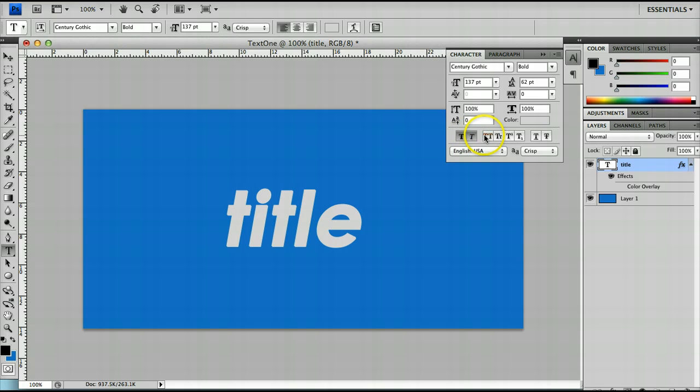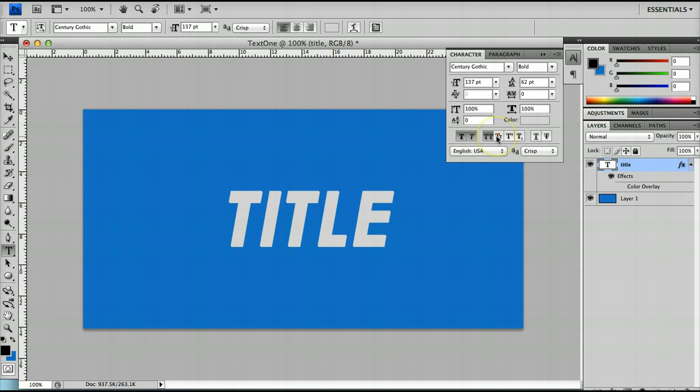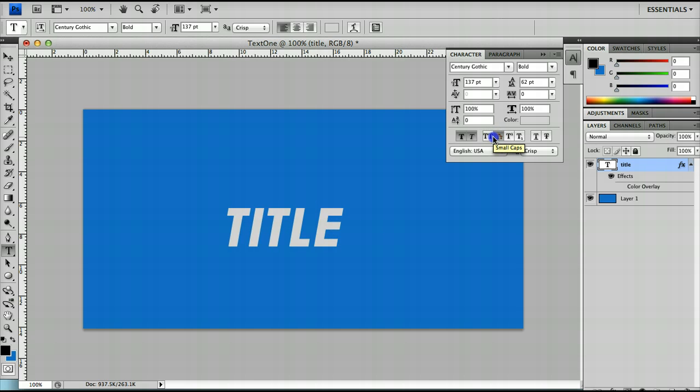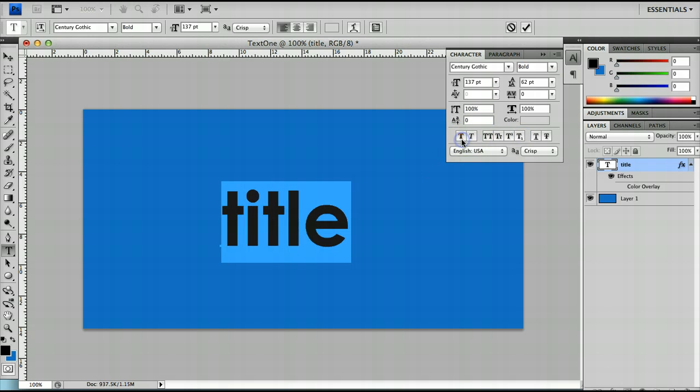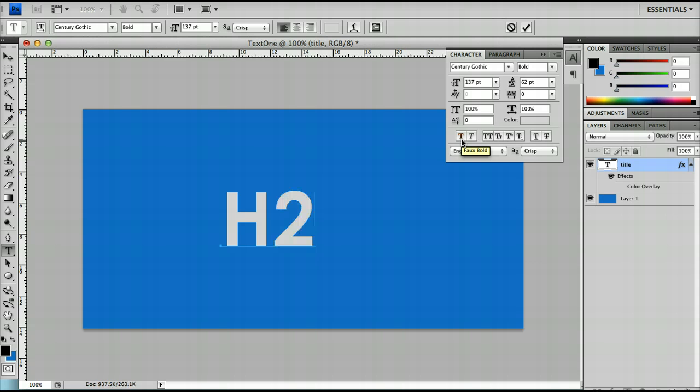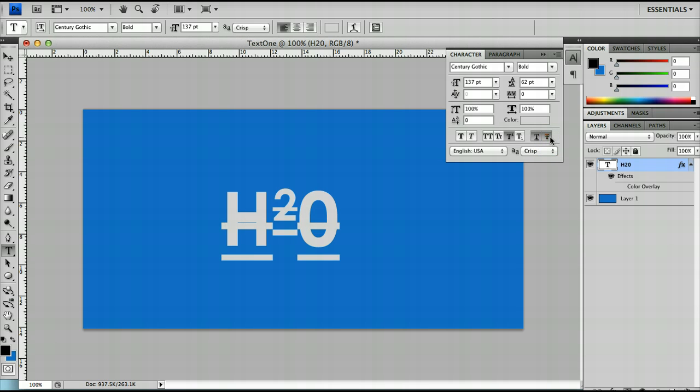We also have italic, as I've said, caps. There's also the effect to small caps, which makes it caps, but decreases the size. And we can make it superscript, subscript. Again, this is useful if you have a lot of text, so for example, do something like that. And obviously underline and strike through, which are very useful effects. And again, you can change this so that it doesn't appear on some characters and appears on others.